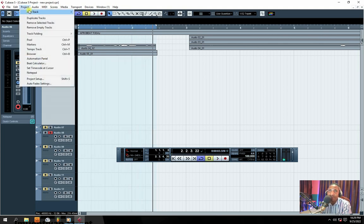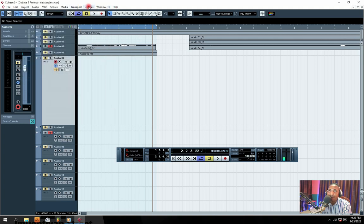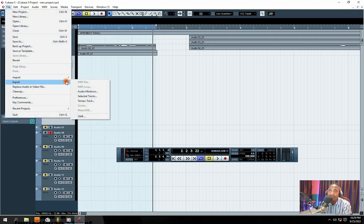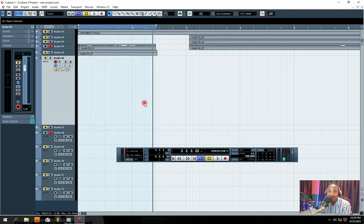Why? Because the same project quality input for recording is the same that I exported the file with. So if you want to have a consistent quality of your mix, all you need to do is to ensure that your project settings for your input is the same for your exporting output.